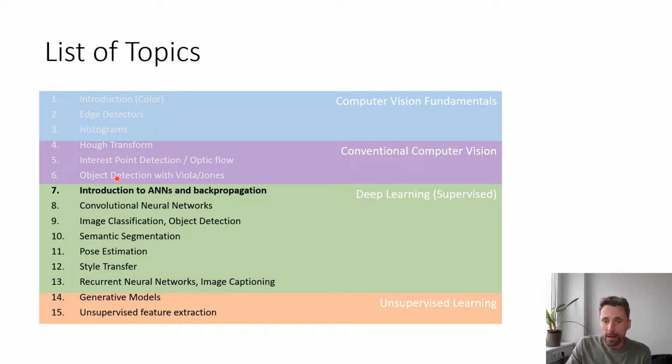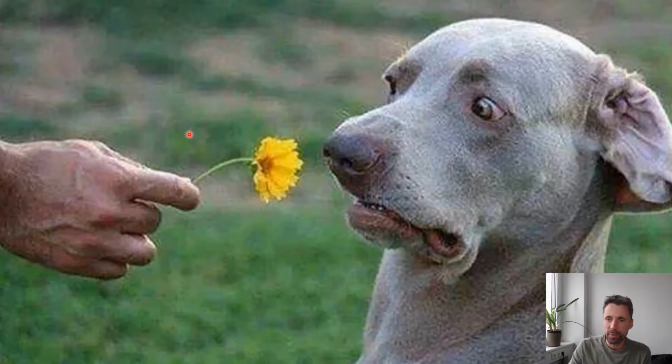So we now finally switched over to the deep learning part of computer vision. So this lecture kind of introduces you to even older concepts as some of those papers that we discussed before, but we'll gradually move into more modern architectures and methods. So let's start by looking at that picture. What do you see on that?